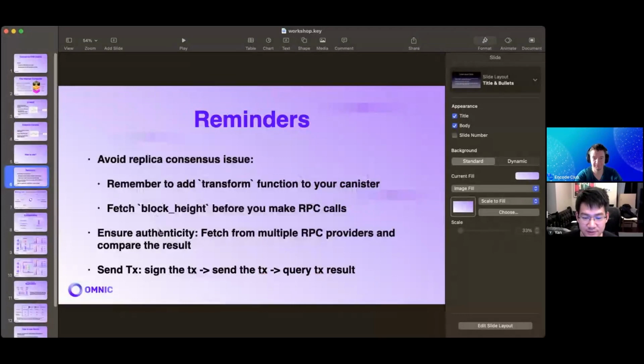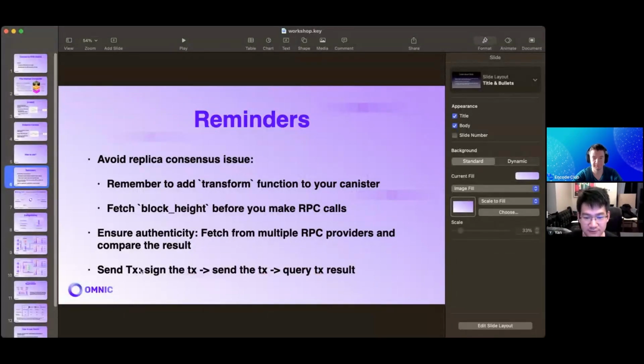And for especially financial-related applications, to ensure that the data you fetched from an external RPC provider is authentic, we advise fetching from multiple RPC providers and comparing the results.